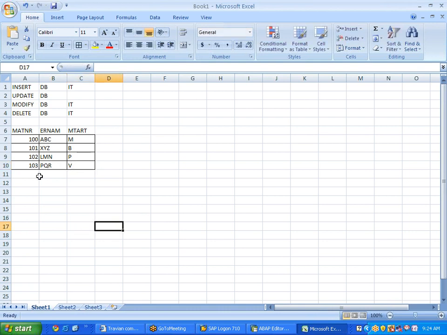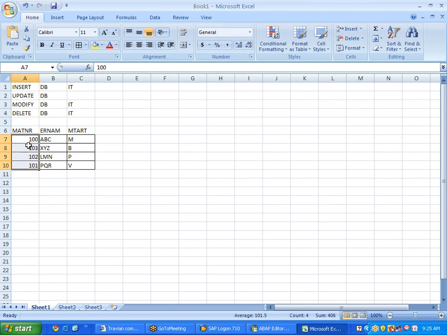Now I want to insert another record into the database. Is it possible that in the database 103 will be here and 101 will be here in the database table? In the SE11 transaction, if you go and see the data, is it possible that the materials are randomly placed in the database table? Assume that the material number is a key field.